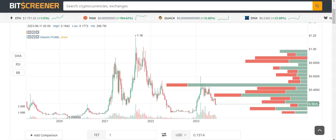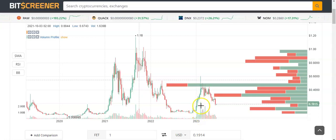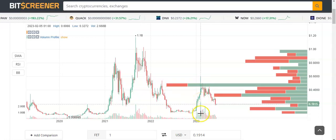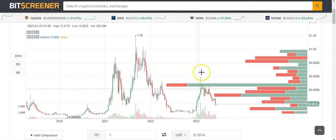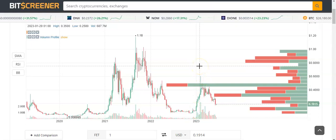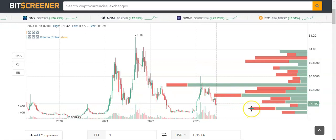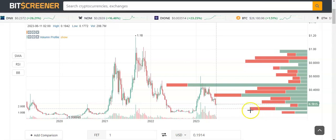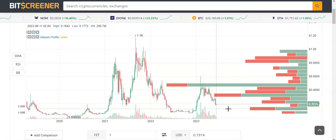Now, if we move on and we analyze Fetch.ai, we see a completely different chart. Let's say that between Phoenix Global and Fetch.ai, we definitely favor Phoenix Global. So what we see here, if we analyze this increase in terms of volume, this one is a point of control, which is detected even by the volume profile. And when that happens, after a period of, in this case, uptrend, we should be expecting a reversal, which actually happened. So in terms of price action, Fetch.ai might keep moving downward, still testing this area, around 0.15 US dollar. From here, we believe in a rebound.